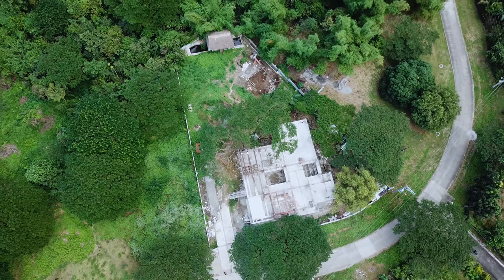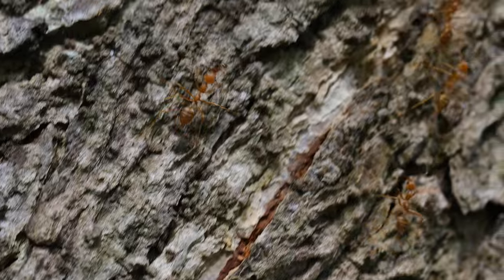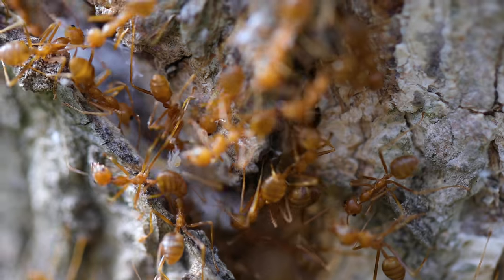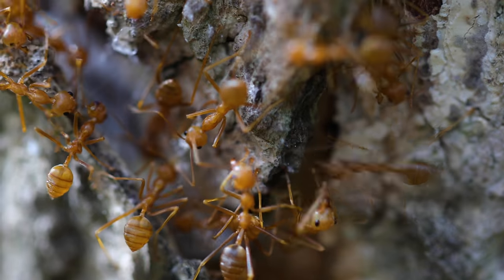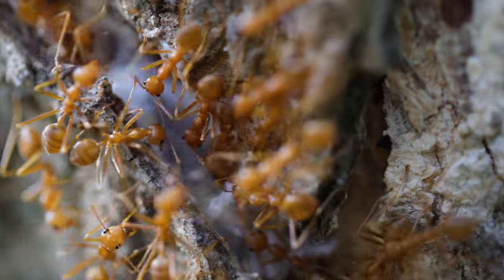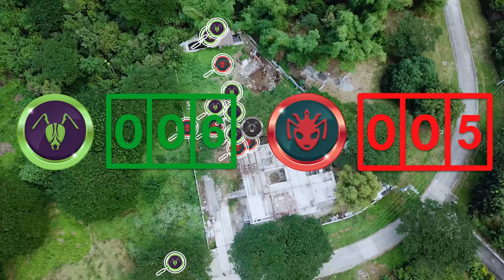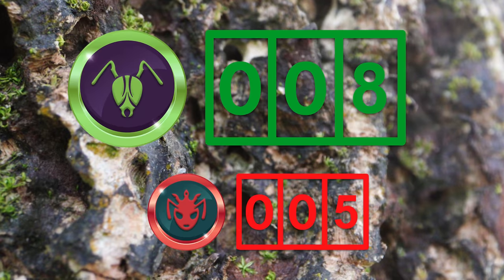The ant colony I found was another colony of weaver ants — and in one worker's jaws, a killed fire ant it was bringing up to the nest to eat. The Asian weaver ants were savage: they were even tearing up an egg sack — possibly a spider or a moth — and pulling the eggs out to eat. Based on the number of ants on this tree, it was clearly a mature and established colony. Seeing them gave me hope. The score was now 7-5 for Team Native Ants, and assuming that unknown diminutive ant colony on the acacia tree was native, our score could possibly even be 8-5 for Team Native Ants.